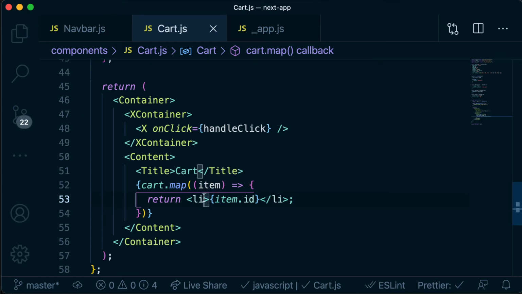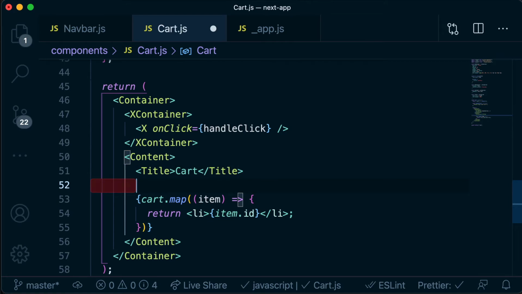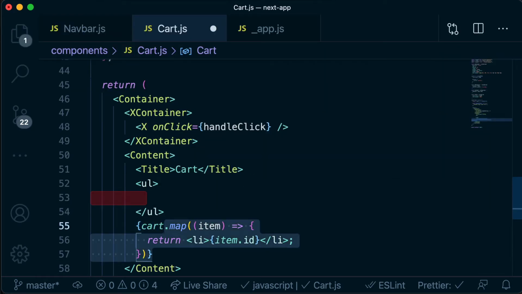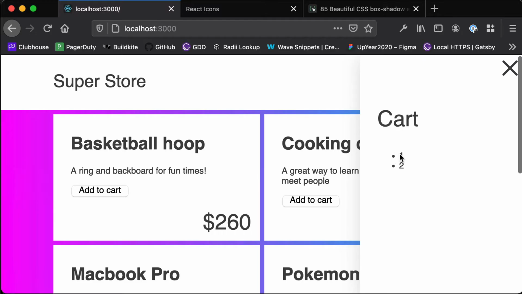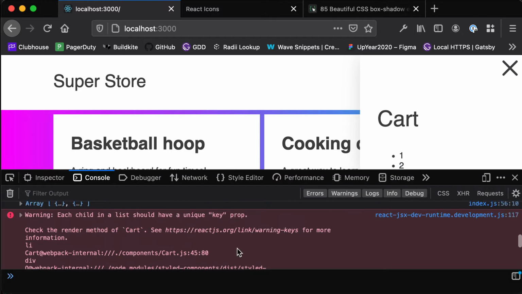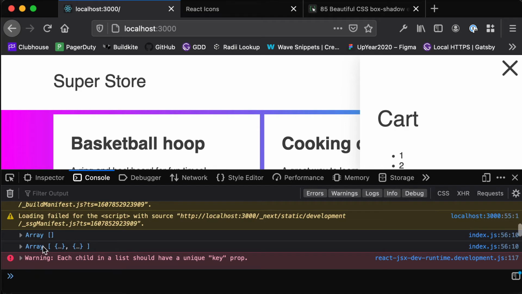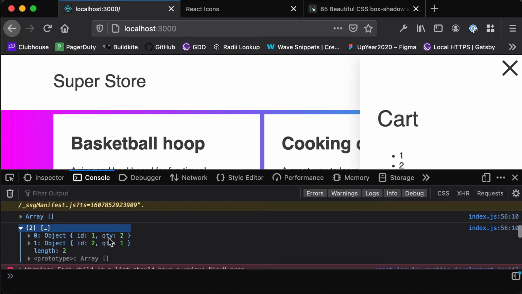So because we're doing list items here, we need to wrap this in an unordered list. Okay, cool. So we're going to render out our title, and then we're going to open our unordered list, and then we're going to iterate over all of the items in our cart and render out a list item for them. And then we have our closing UL. And that looks like it's rendering out correctly. But remember, we only have an ID and a quantity being saved in our cart at the moment. So maybe we want to change the structure of our application a little bit.